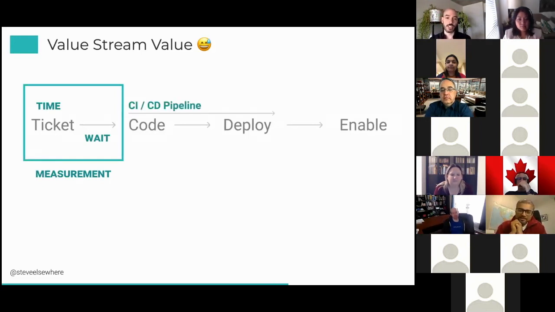And we're typically looking for a CI/CD pipeline that's just code and deploy. So we're missing a little bit of information about what happens before and what happens afterwards. But by looking at a value stream, we can see lead time, which is incredibly valuable. So how long does it actually take us to deliver value to our customers from start to finish?